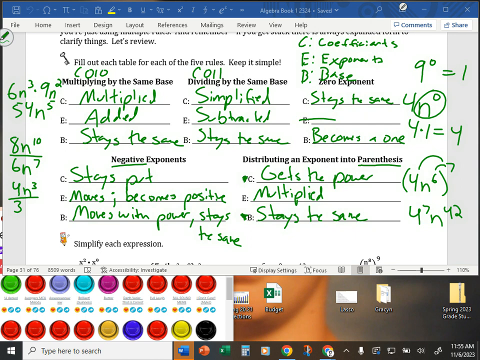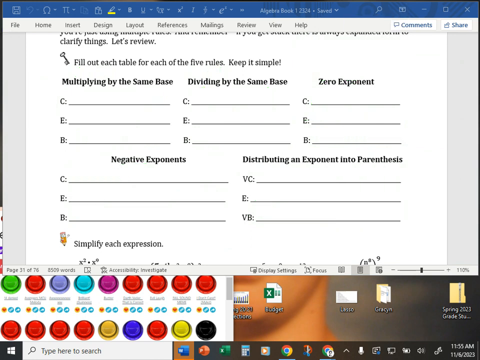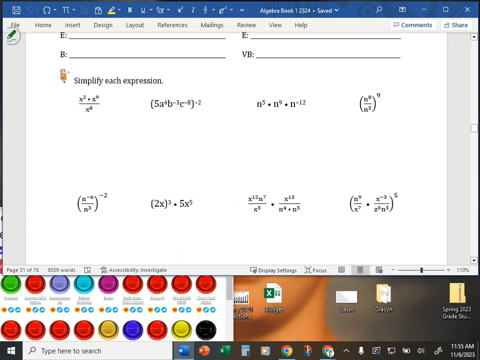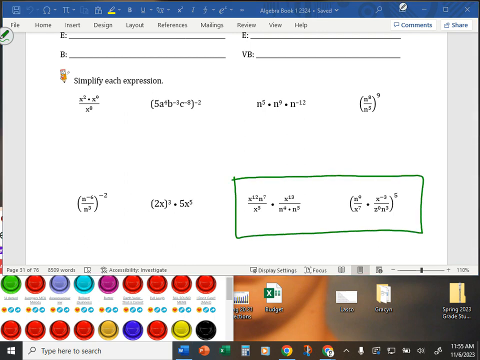Okay. For tomorrow, your homework, and we'll do as many as we can before you exit today. This page, but don't do these as a challenge. I will not consider them part of the assignment. We will still go over them tomorrow so that you can see the answer if you did them. But I only want you to focus on those 6 for homework. They contain 1 or 2 rules each, whereas the last 2 contain 3, 4, maybe even 5. So if you want to tackle them, be my guest, but you don't have to do them. That being said, which one of those 6 would you like to go over before we go?